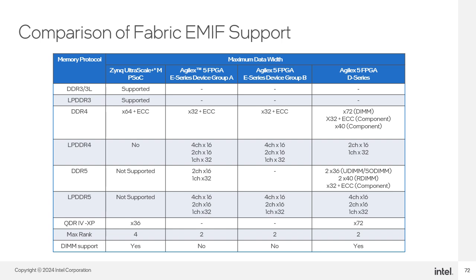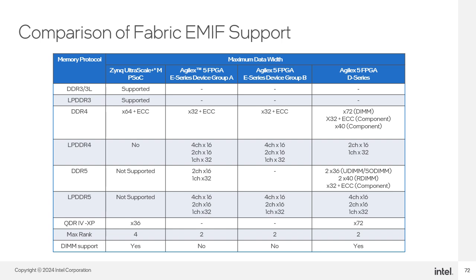This table compares the maximum data width that can be supported on fabric EMIF. From this table, we can see that DDR4 is the only protocol that is supported by fabric EMIF on both Zynq UltraScale+ MPSoC and Intel Agilex 5 devices. Agilex 5 devices do not support legacy protocols like DDR3, DDR3L, and LPDDR3. Agilex 5 devices can support LPDDR4, DDR5, and LPDDR5, while the Zynq UltraScale+ MPSoC does not.